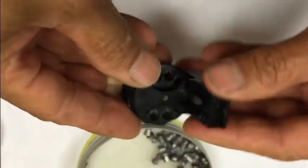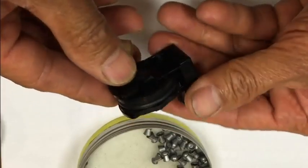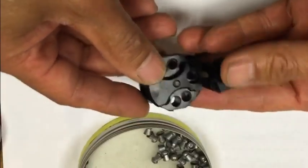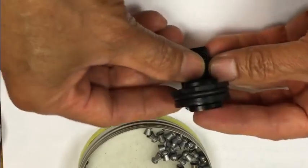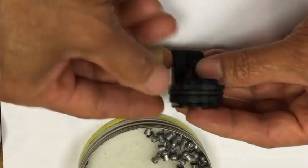Alright, quick video on the ATAMAN carbine magazine. I'll show you how it works and how to load the pellets. It's going to slide in from the left side of the breech, goes that way.